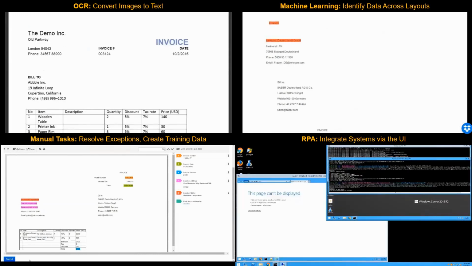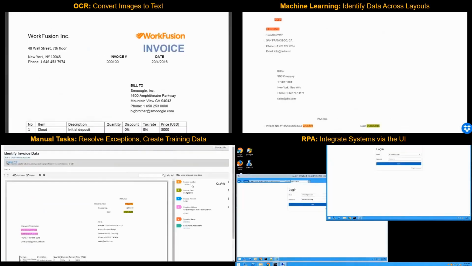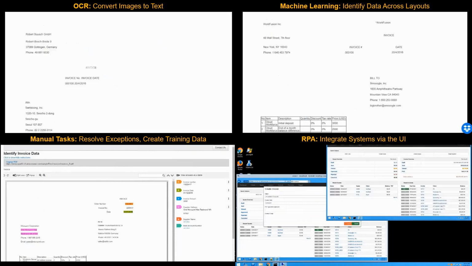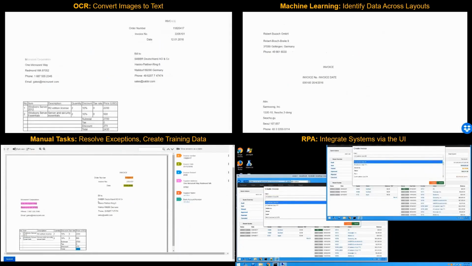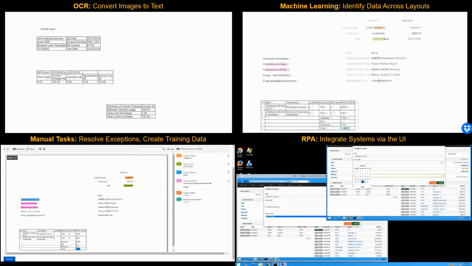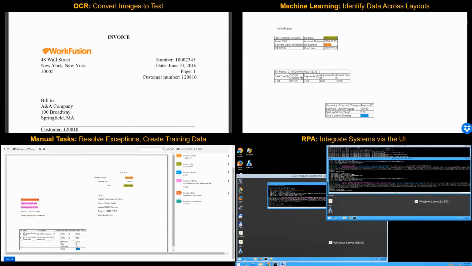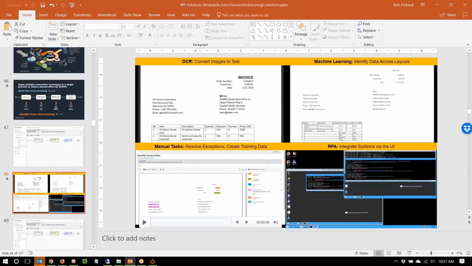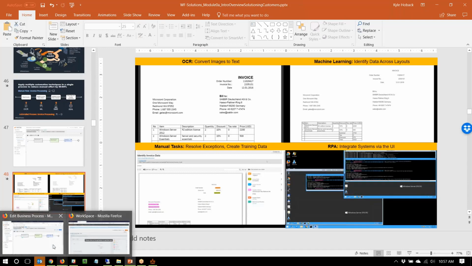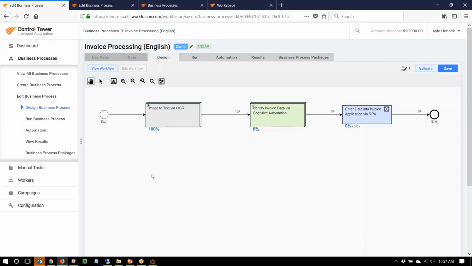Well, for an individual document, it's sequential. But once something's been OCR'd, then it can move on to the next step. It doesn't have to wait for everything to be OCR'd before it moves on to the next step. It can be doing all this in parallel. So if I have 100 invoices coming in, it will probably go ahead and OCR all of them first and then move ahead, correct? It will. If you have 100, it'll probably get 10 or so done before it moves on to the next step. And then you'll have 90 that are in the OCR step and 10 that are in the cognitive automation step. And then it'll keep moving through like that.